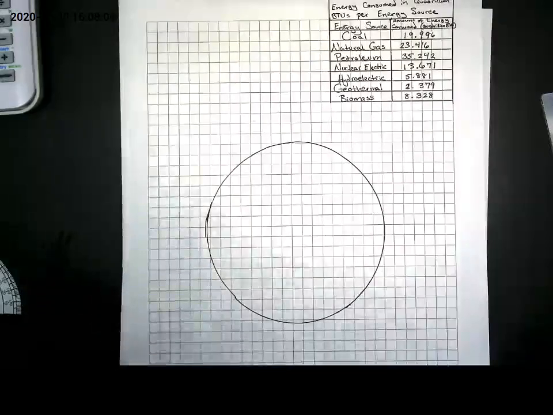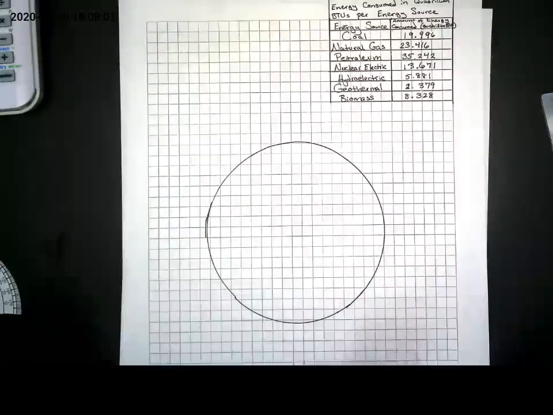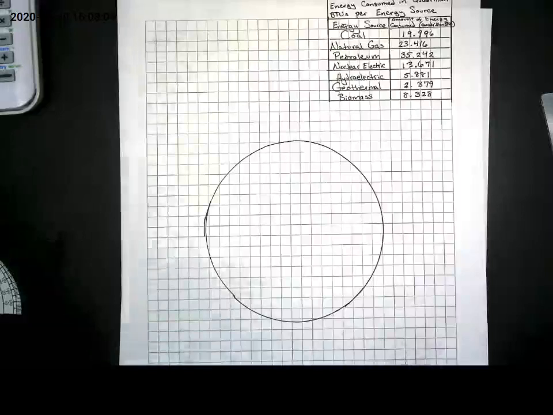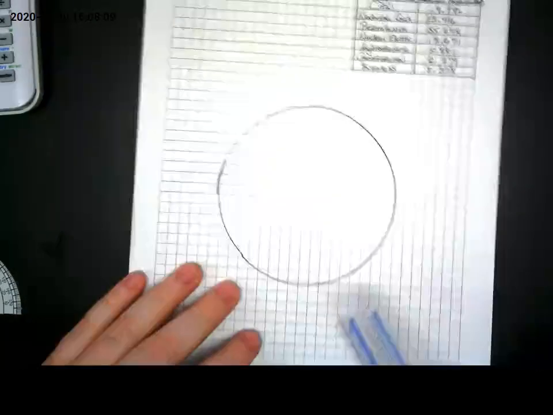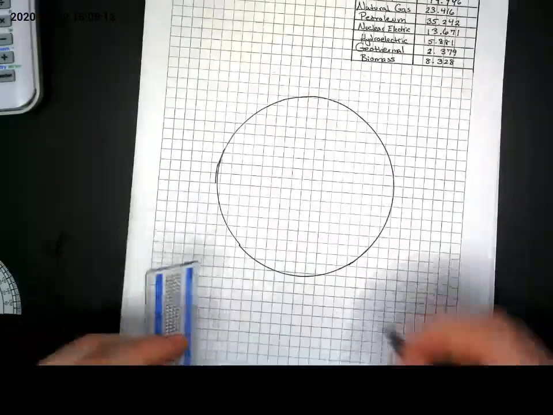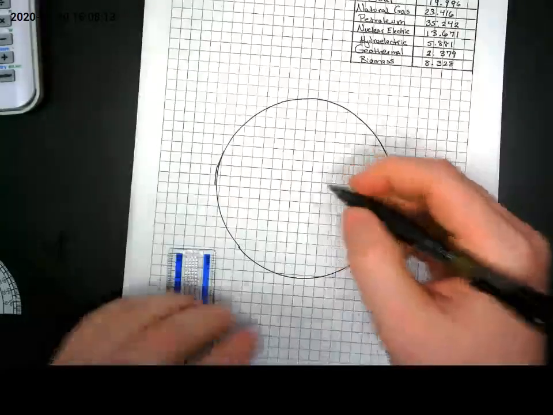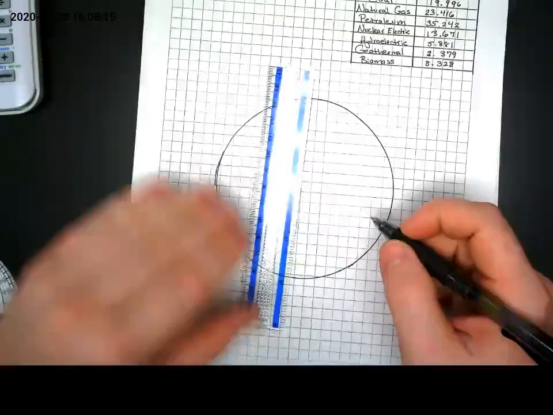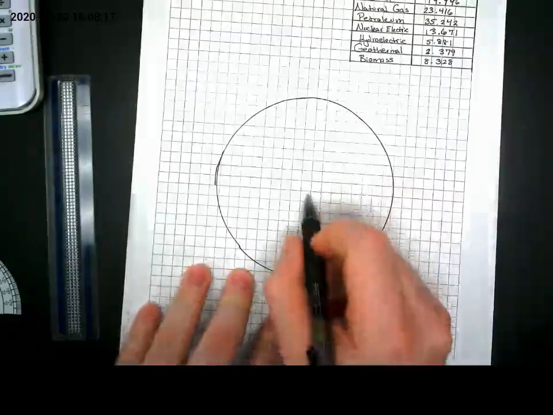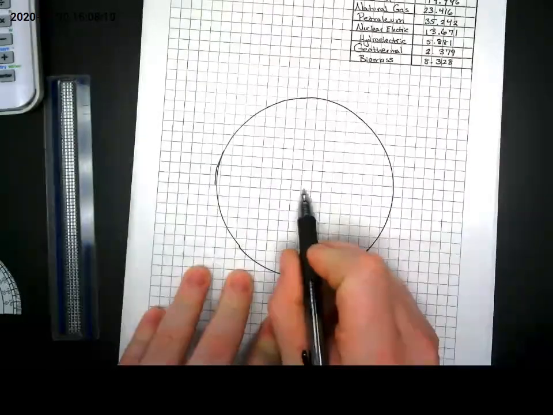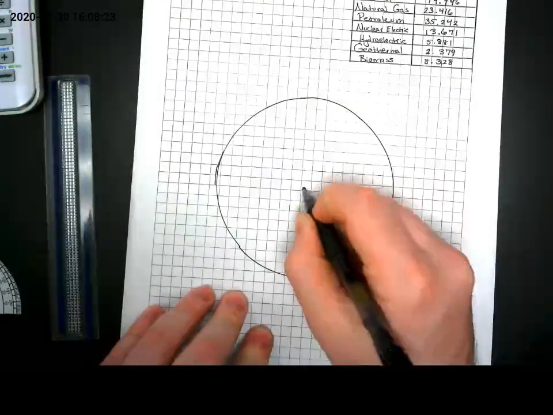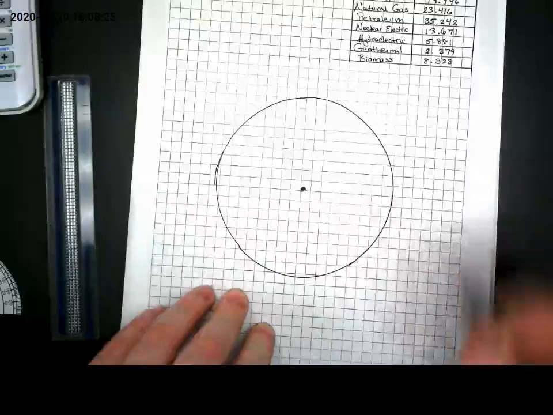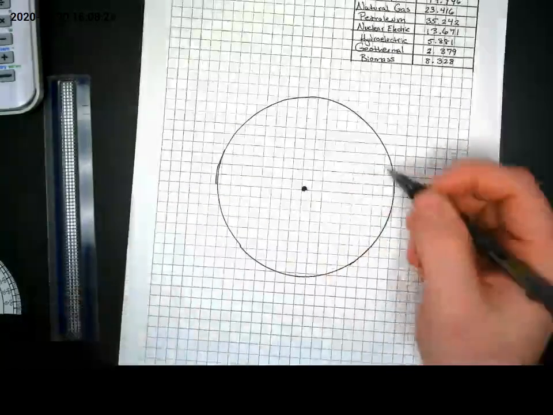And then we can get going. All right. So now that we've got that, roughly speaking, just because we're going to be eyeballing this a little bit, we're going to try to find the center. Okay, don't need a ruler for that. Now there is a way you can use a ruler to find the center, but let's just eyeball it the best that we can. And this looks like the best center I can get. Okay, that's probably the best center.